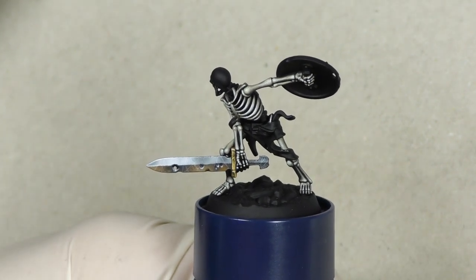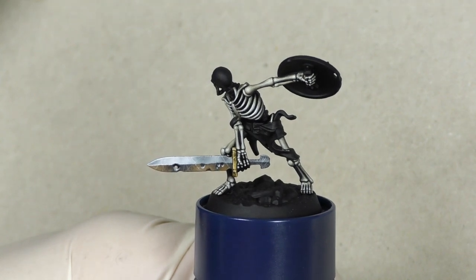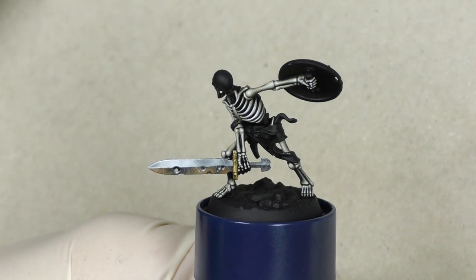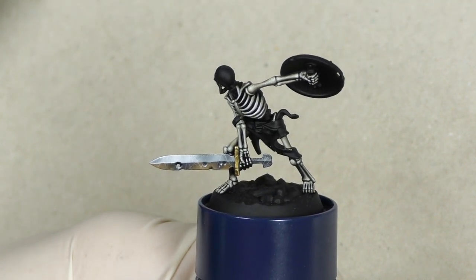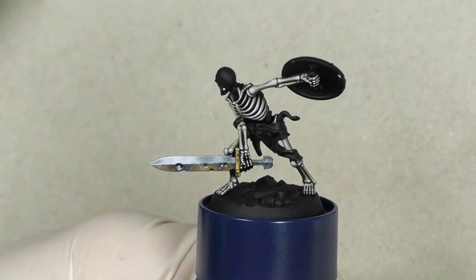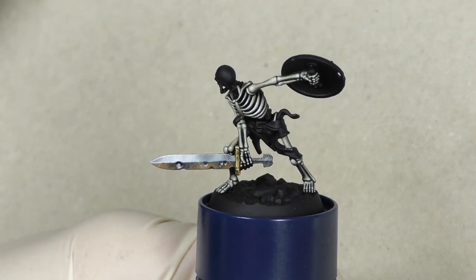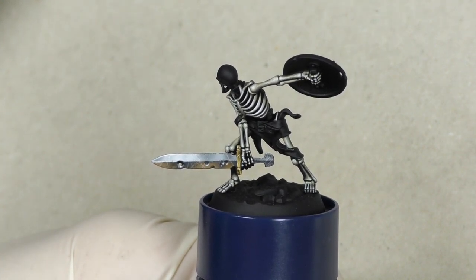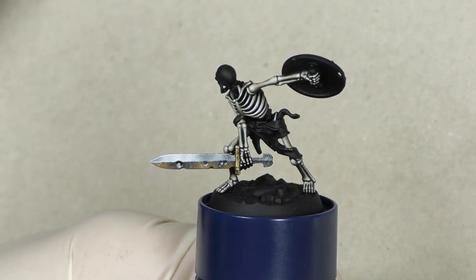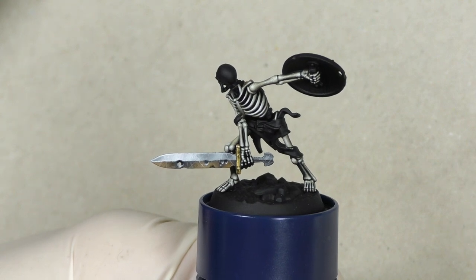So the first thing that is important about painting red clothes is that if you want to have nice saturated color, you need to create strong contrast. If you go to brighter and brighter colors, then you will have first problems with making good photos of your miniatures, because red color is the hardest to photograph and to record on a video.